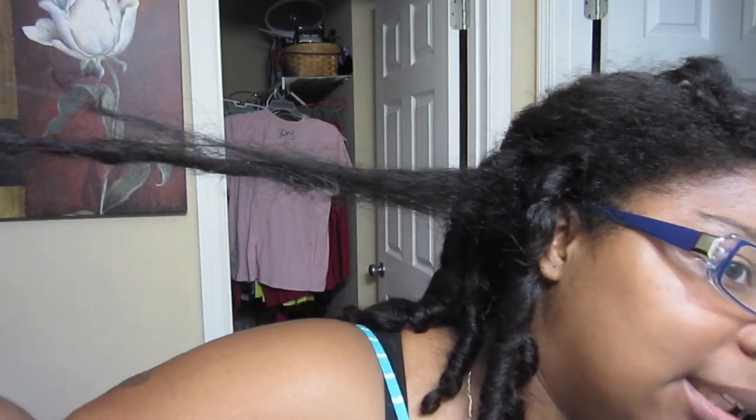And my curls came out really nice, although I am now in the process of trying to take them down, because I just don't want them to get stuck. So I've taken one down, which wasn't that hard, as you see here. And so, I mean, I like it. My hair is now starting to feel dry to the touch. It doesn't look bad at all.